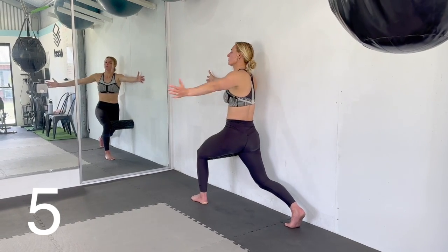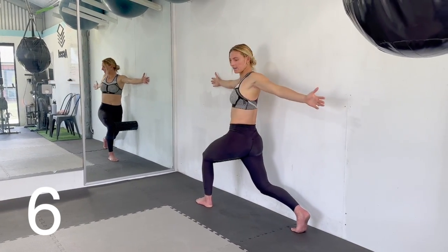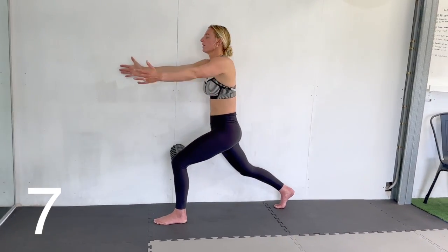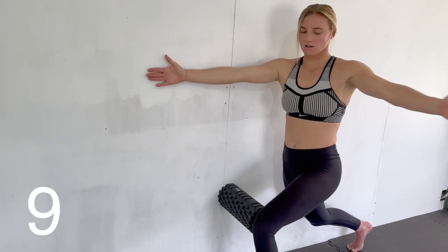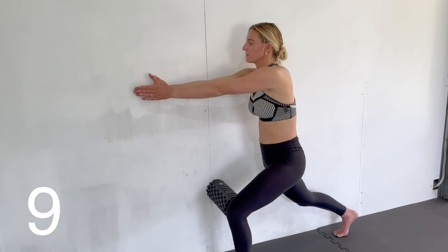That's 5, so we're gonna go for 5 more. Nice and slow, stay bent. Sometimes with these, I feel like as I go through them, I can slowly get further and further. I can actually feel my body loosen up a little bit. That's 8. 2 more. 9. 1 more. 10.